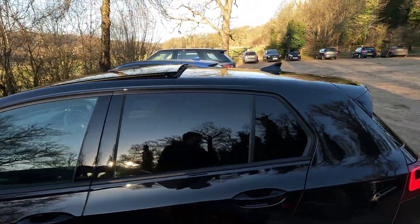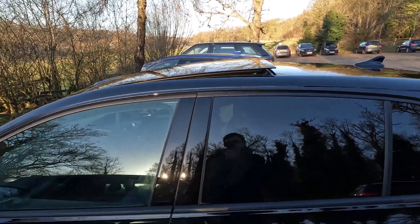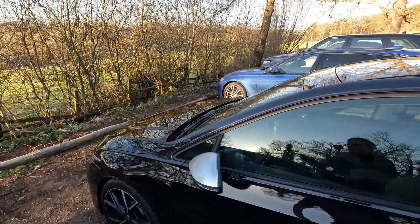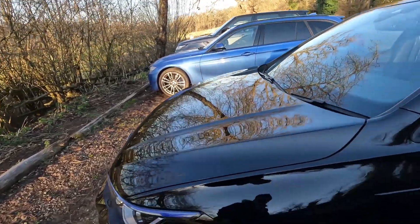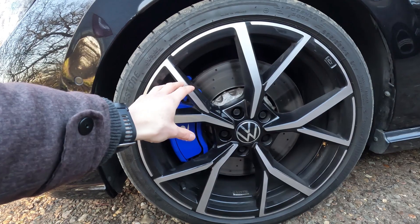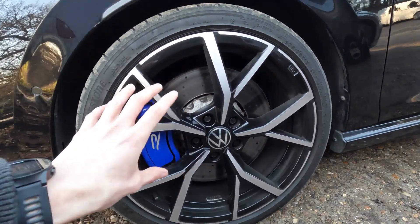Apologies for any noise in the background, just cars manoeuvring and stuff. Pan roof — kind of obligatory. Only a couple of colours in the Mark 8 Golf R actually: you only get them in black, white and blue. This one is Lapiz Blue. Brakes as well — 357mm discs, two-piston calipers, I think it's one piston on the rear. Absolutely amazing.